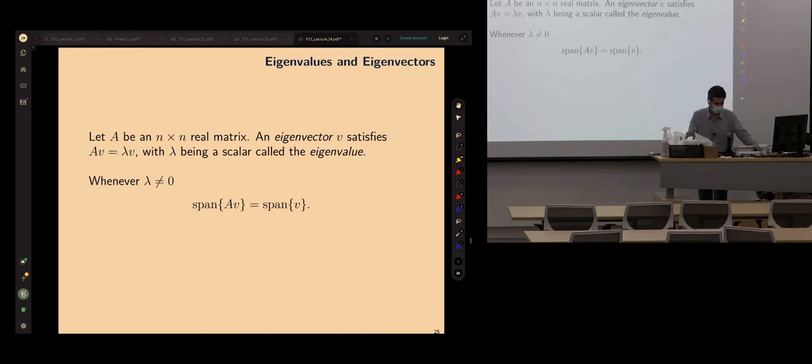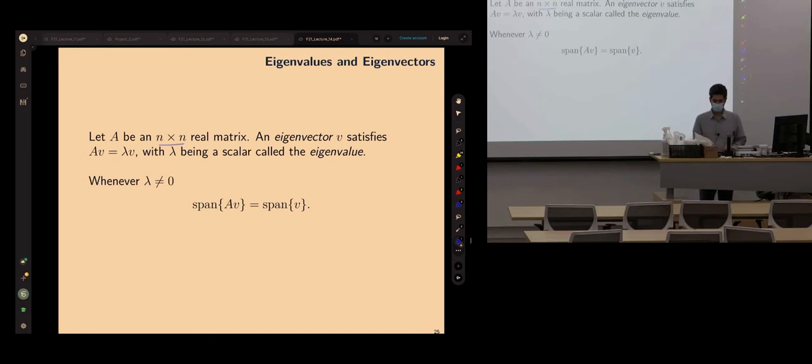So the last topic that I'm going to briefly cover for today is the concept of eigenvalues and eigenvectors. Eigenvalues are only defined for square matrices. You cannot talk about eigenvalues of rectangular matrices. There is another general concept called singular values. In a sense, it's a generalization of this. So only square n by n matrices have eigenvalues.